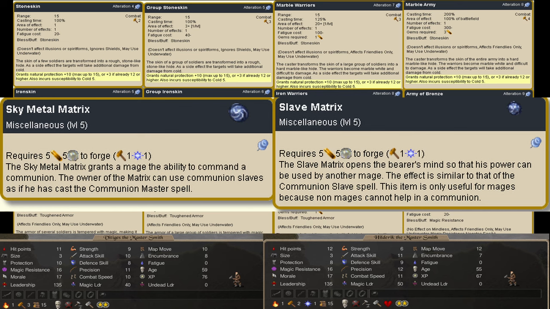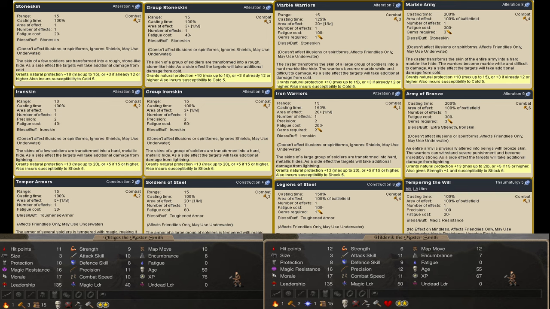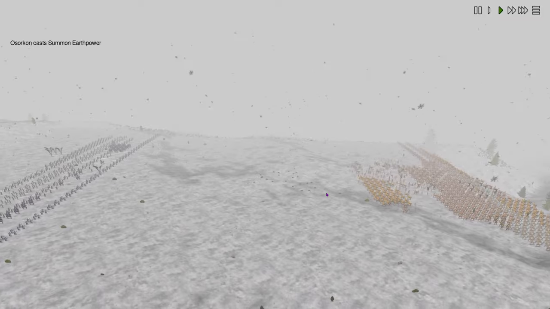If you put a sky metal matrix on the master and a slave matrix on several other mages to give yourself a little miniature communion, then you can have a solid communion setup based on the fact that you can forge items for super cheap. So that is definitely an option for you, and something that I recommend late game if you really want to get into it, because you need to abuse your forge advantage in every way, and this is another way you can most certainly do that.